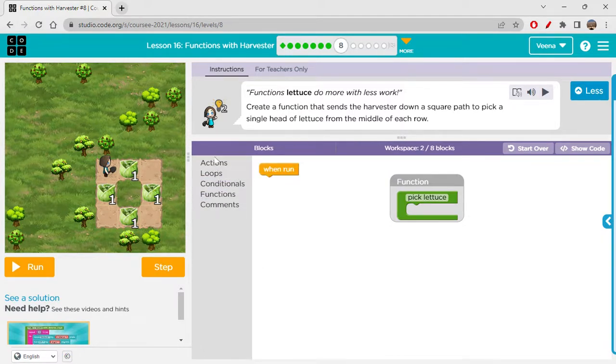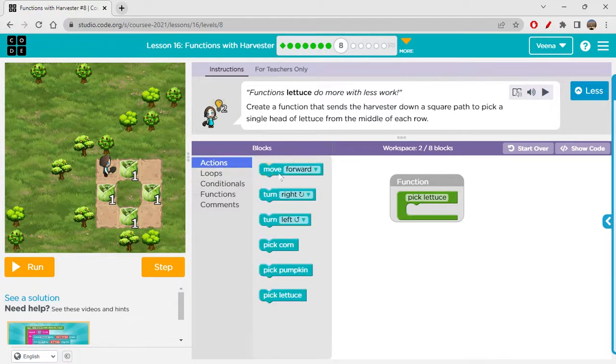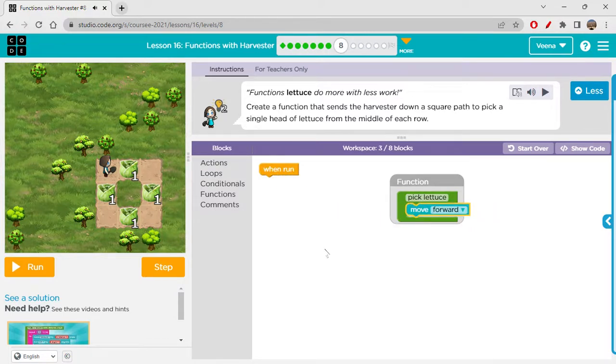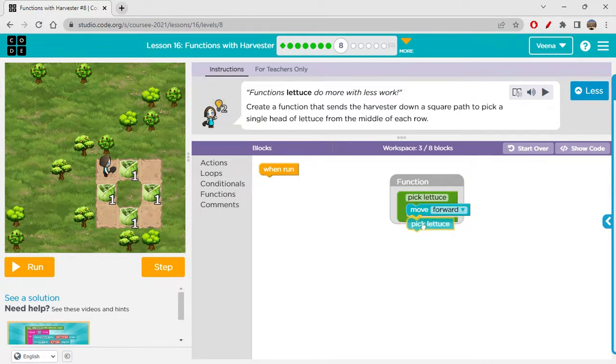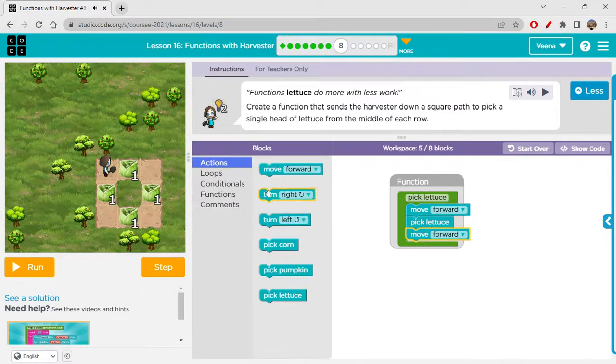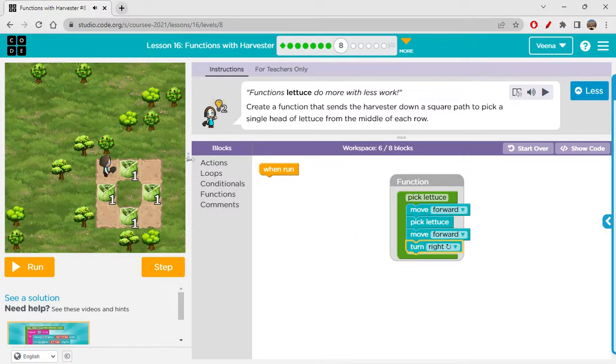First, it has to move forward. Pick lettuce, move forward, then turn right. Okay, so this has to be done 4 times to complete the entire thing.